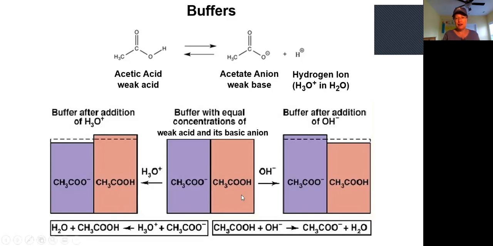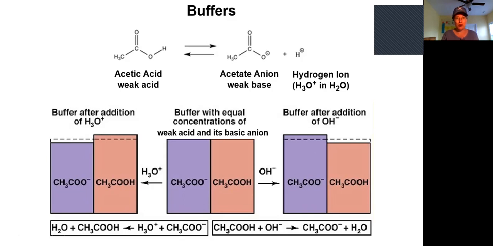On this side, they're adding some strong base. Well, at this point, my weak acid steps up and says, reporting for duty, I have an extra H plus here. I'm willing to give it to that hydroxide. We'll make water, again neutral. And what's left over? Well, the weak acid lost its H plus to give to hydroxide, and we're left with that same basic anion, the acetate anion. So all we've done is use up a little bit of our acetic acid and make a little bit more of something that was already there.